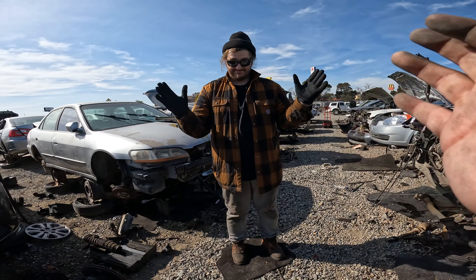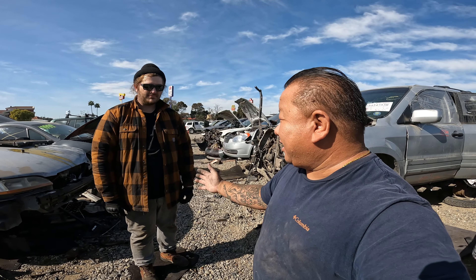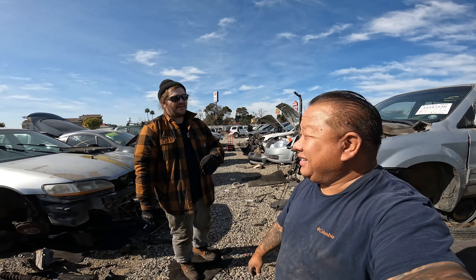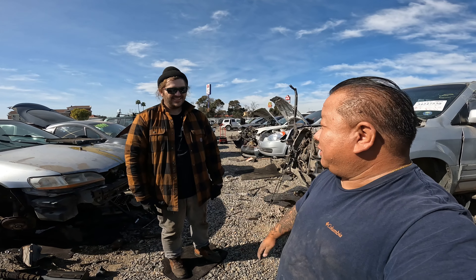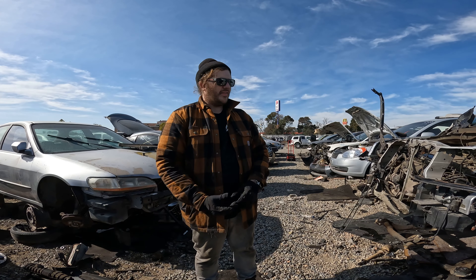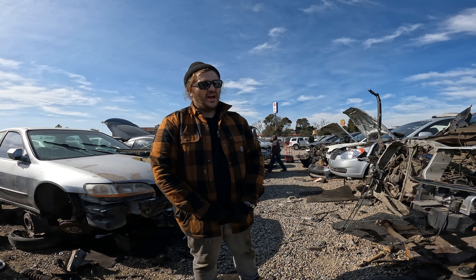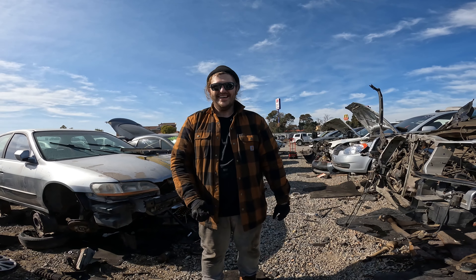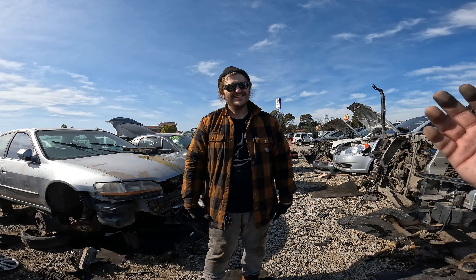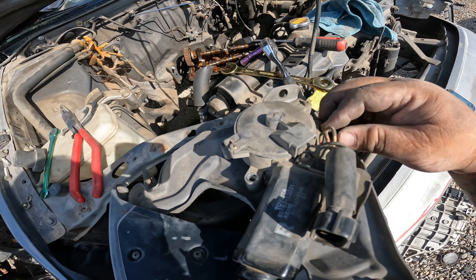So I'm here at Pick-n-Pull working on the SR5, taking off the headlights, and somebody came up to me. Matt saw my car parked out front and walked over. So Matt's a cool guy — just talked to him for a few minutes about engines, motors, everything. You're a Honda guy but now you're going to become a Toyota guy, right? Maybe — I got more respect for Toyota today. He's here getting parts for his Civic and putting in another stock single cam engine. He always comes to the junkyard — it's his favorite place to find parts and meet people. And now he's on the YouTube channel. Good to meet you, Matt.